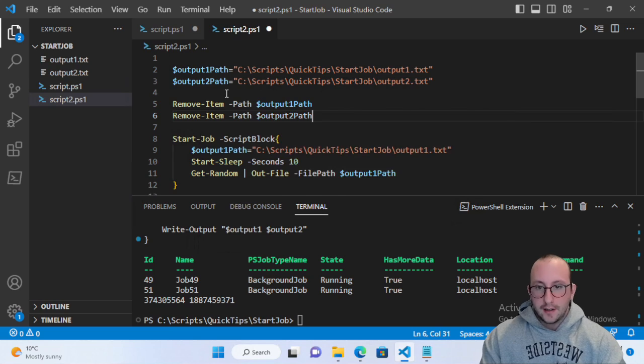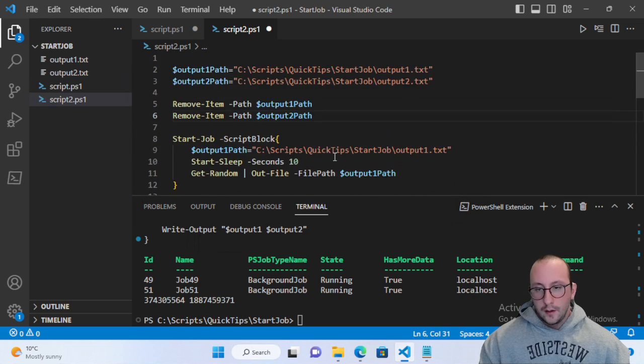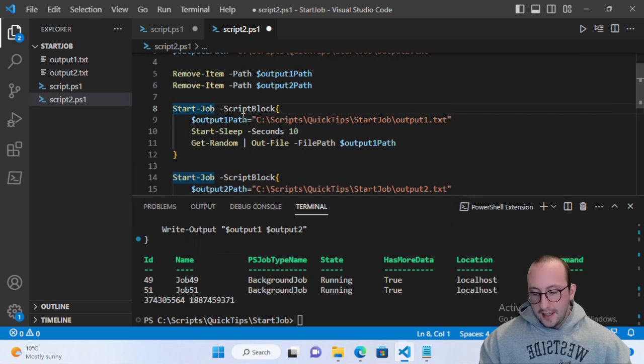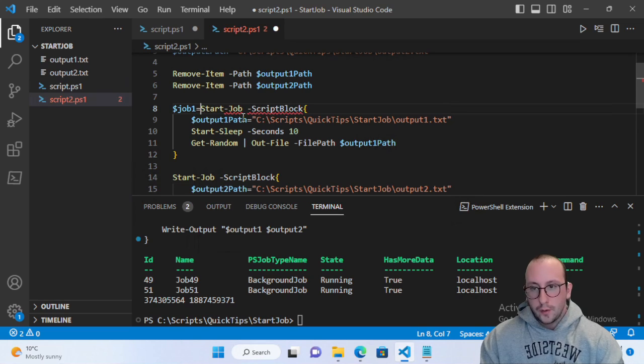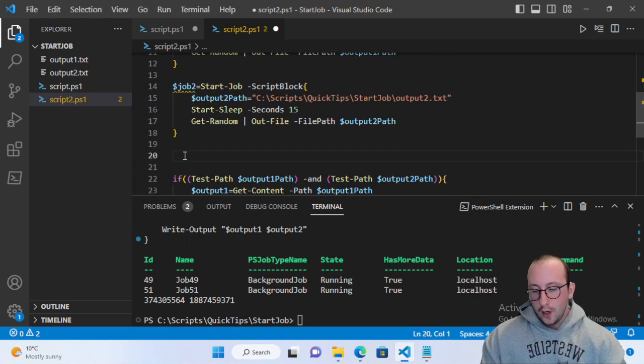That could be detected. Now, of course, when we do the next thing that we're about to do, it wouldn't really make an impact. But let's go ahead and set these Start-Job here. We're going to set the first one to be called job 1 and the second one to be called job 2. So now that we have these two jobs, all I like to do is create a little while loop, which is going to be lasting infinity.